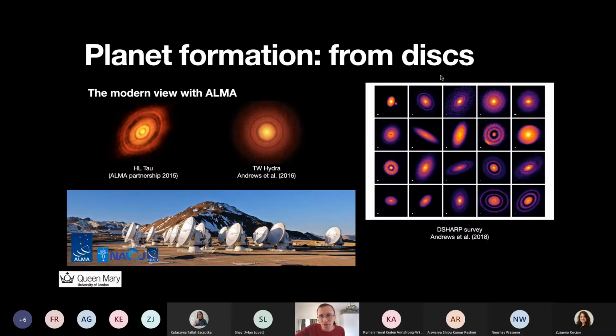It's important to note that these observations on this slide of these planet-forming disks are all of what we call dust in astrophysics. So that is basically just small solid particles, a bit like a grain of sand. And specifically, these are all observations of dust that's about a millimeter in size. And the reason that's quite important is the dust can be sort of shepherded into these rings a bit more easily than gas. So the gas here might be quite smooth still, but if you look at the dust in a disk, it has always got some sort of substructure to it, which maybe is due to planets.